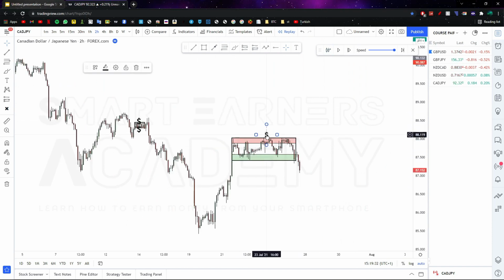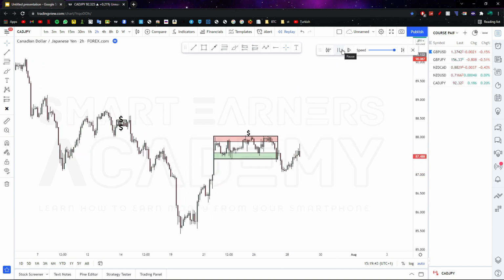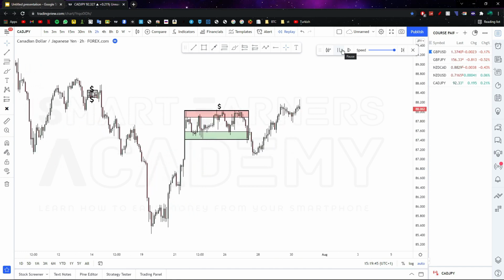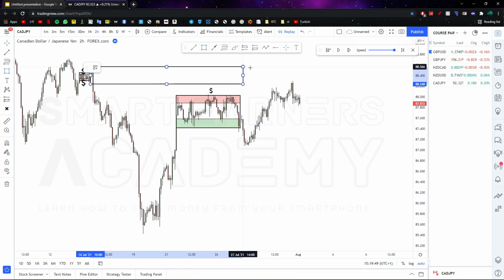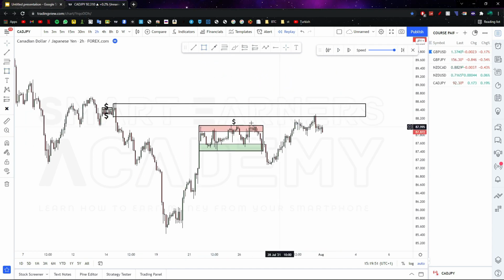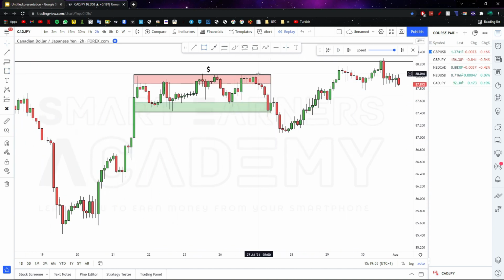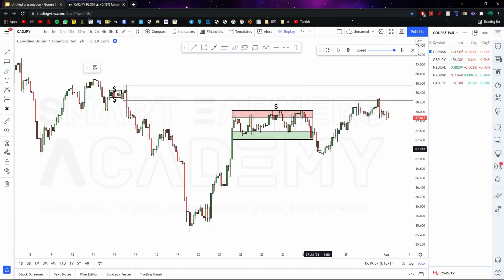So if I put myself in a retail trader perspective, will I be looking to buy from this point? Yes, I will. Will I be looking to sell from this point? Yes, I will. So what can we expect? Price is going to liquidate this area, right? And why is this useful, right? So over here, we've got a nice order block, and so this can be used as confluence, right? So if we know retail traders are looking to sell here, then smart money is going to grab this area and tap into our zone, right? So we can use this area as confluence.